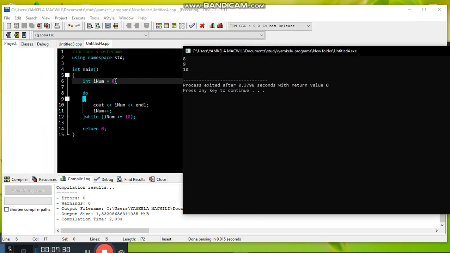The value of num is 8, it outputs 8 and the line, then increments 8 to be 9. 9 is less than 10, it again executes this body, then increments 9 to be 10. 10 is equal to 10, it again executes the body, sees the value 10, and increments 10 to be 11. Now this condition becomes false, then it exits the loop and returns 0.